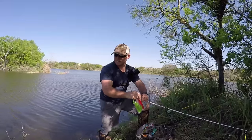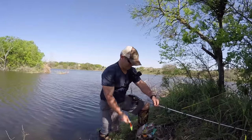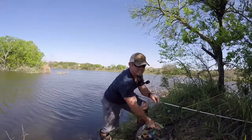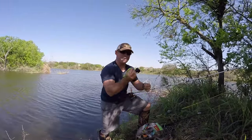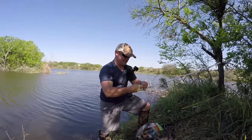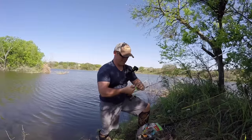Since this water clarity, I thought it was somewhat clear, but it's maybe 2 foot visibility. Actually, it looks clear. It's got that green tint to it, like it could be clear, but it may take a couple more days. So I'm gonna tie one of these on. If this doesn't work, I will go to a lizard.